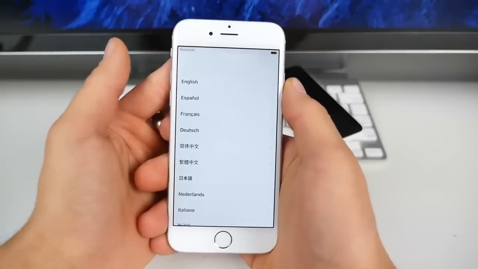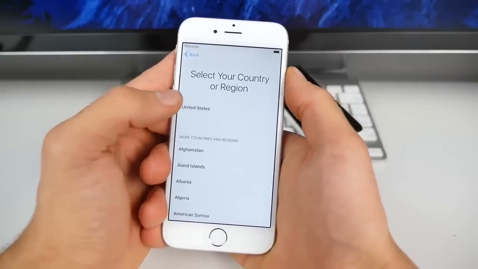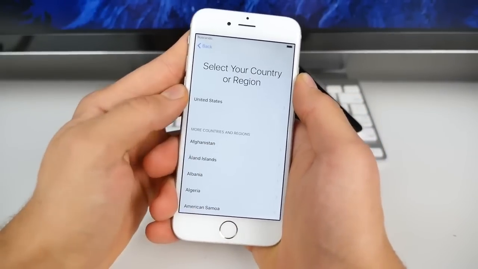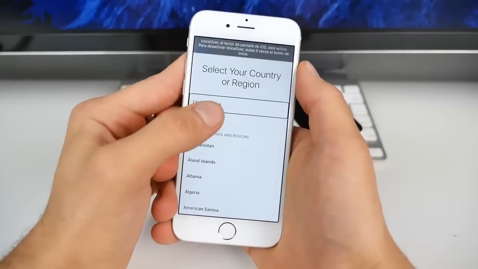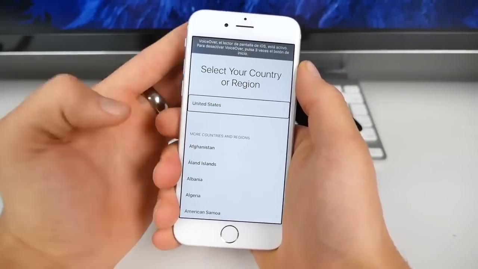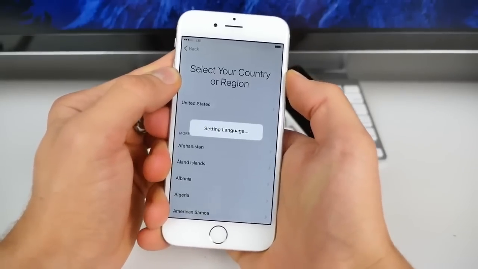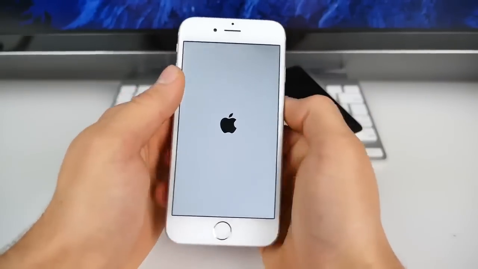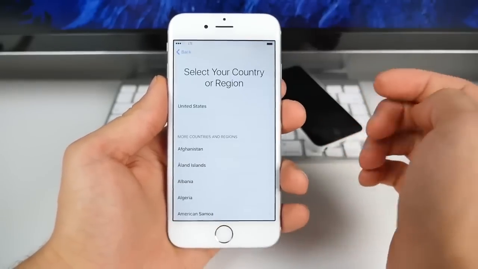And there's another way, a much easier way to initiate this. So go ahead and go to another language you're not set up on. Triple click the home button to enable voiceover. Okay. And then select the language that you're not currently set up on, double tap on it and start spamming the power button. And eventually your device will reset just like that. And same method, you will actually see the home screen right there.